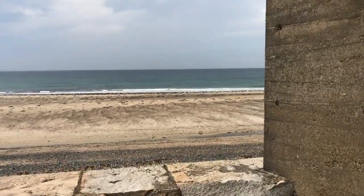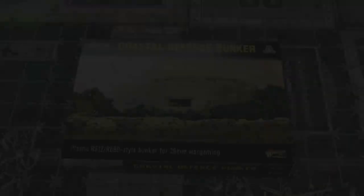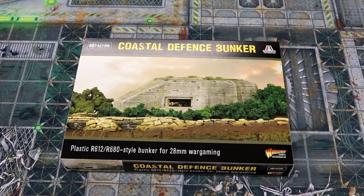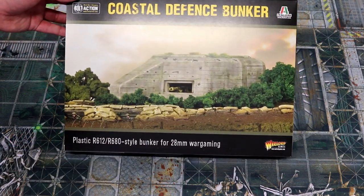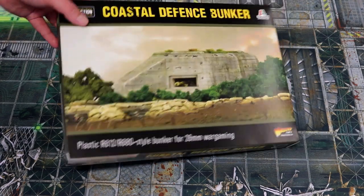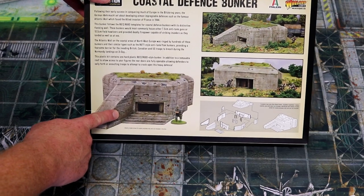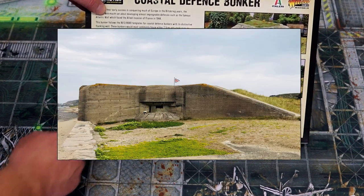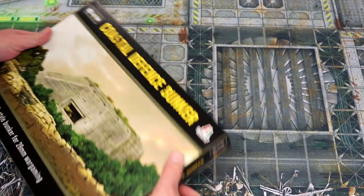Credit to Warlord, because they really have put together some quite outstanding kits. As soon as I got back home from the trip, it was straight into the office to open up one of the coastal defence bunker sets from Warlord Games. It's a new kit, only came out very late July, early August. And if you look back at the footage I got from the actual bunker over in Jersey, it's pretty much absolutely bang on. So let's quickly crack it open and see what's inside.